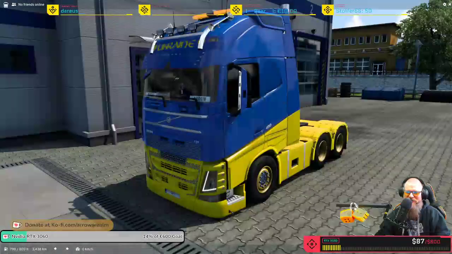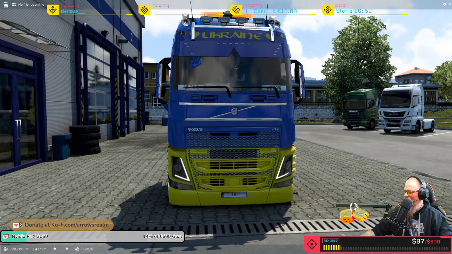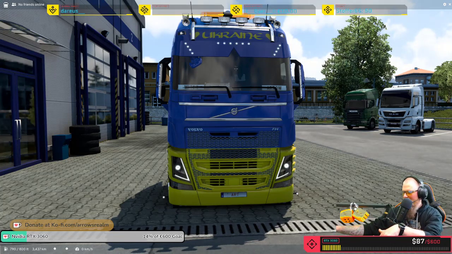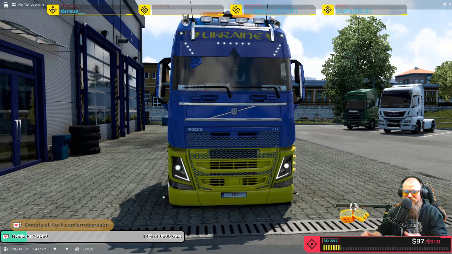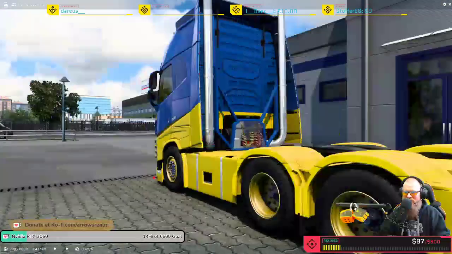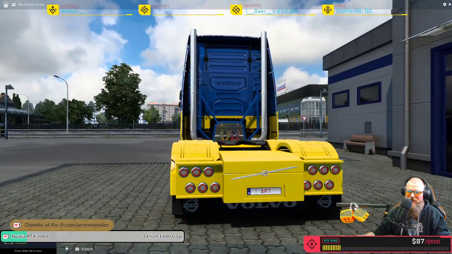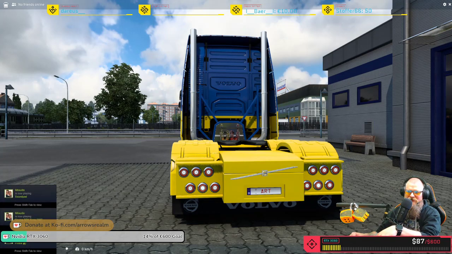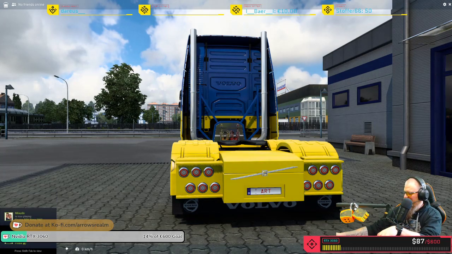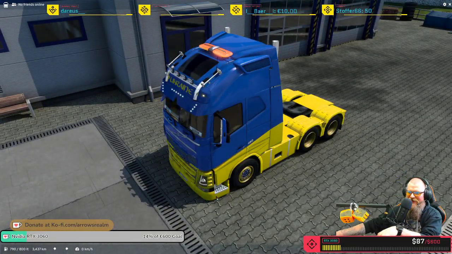Nice truck. Cool. Thank you. Lights on. Bing. Bing. High beams. Check. Blinkers. Check. What else can we check? Oh, hazards. Check. And the back. Check. Brake. Check. Driving backwards. Check. Everything check. Beacons. Do we have beacons? Beacons. Check. Horn.